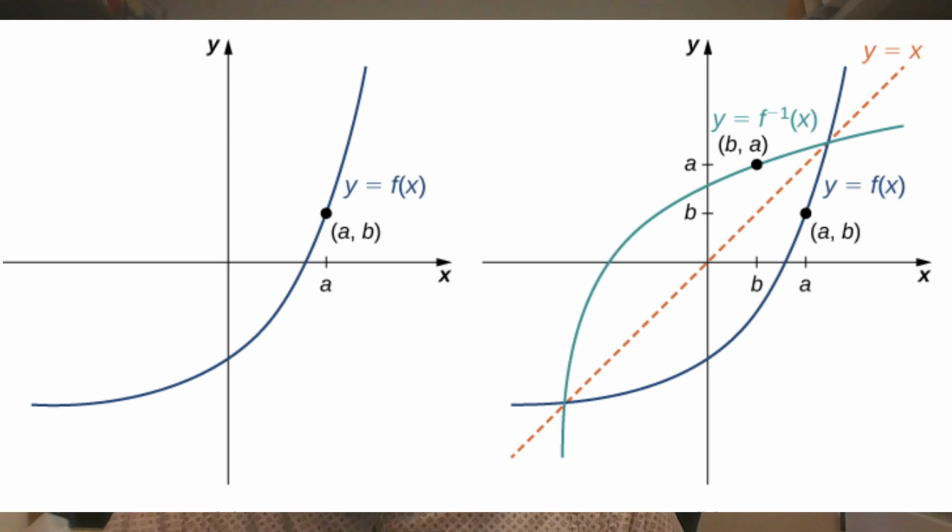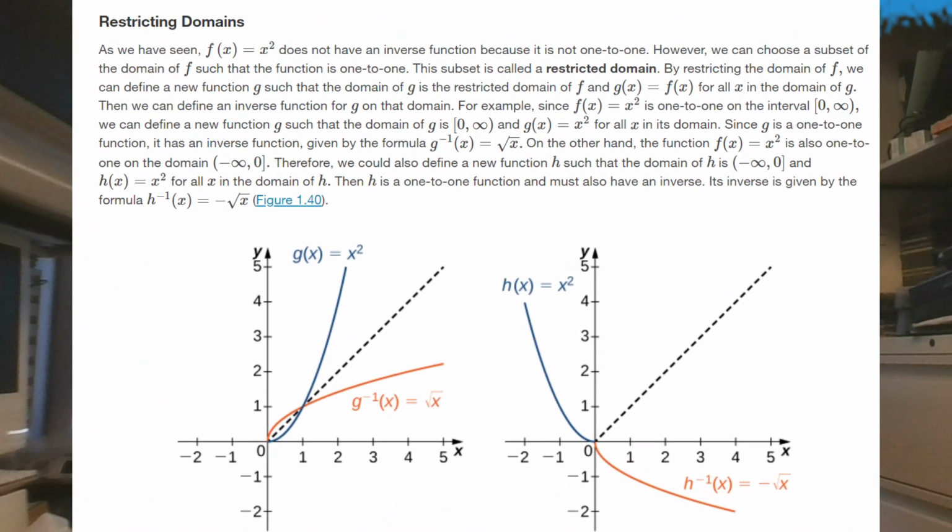Okay. So what if a graph is not one-to-one? Can we still find the inverse? Well, our first example of a function that's not one-to-one is y is equal to x squared. Yet we know that there's an inverse to that, and that's the square root of x. Well, it turns out that you can only find the inverse if you restrict its domain.